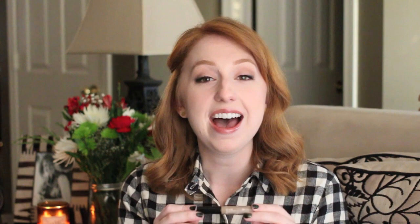On days when I'm just running out the door to work but still want to look put-together, I love the Benefit Give Me Brow. I have this in the lighter of the two shades — I believe it's called Light Medium. It's great for adding a little color, making the brows look thicker, and it has a light hold that really helps keep my brows in place throughout the day. Those are my two favorite brow products from 2013.